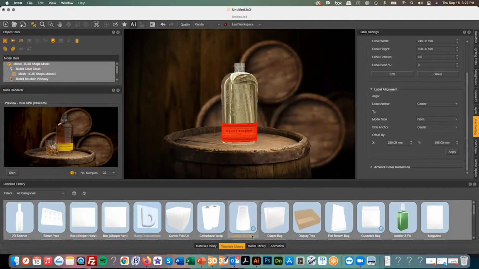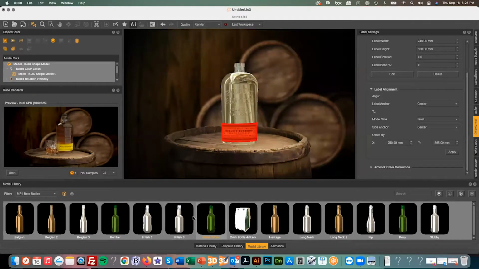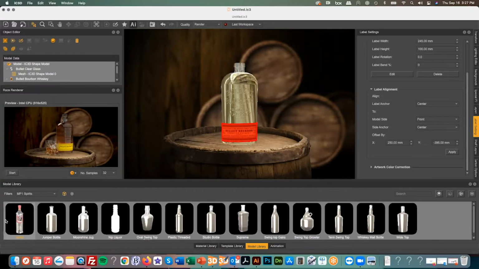We also have a model library in iC3D that comes with about 200 pre-shipped models to get you started. There's things like beer bottles. Maybe if you're a label printer or something like this, you just want to see what latest label design looks like on a beer bottle, standard one. We have standards in there. You might want to see what a shrink wrap might look like around the top edge of an actual spirit bottle, just to show a customer, but you don't actually want to build the spirit bottles. We have spirit bottles in there, as well as many other things like jars and cups and cosmetic items, caps, closures, all to choose from.